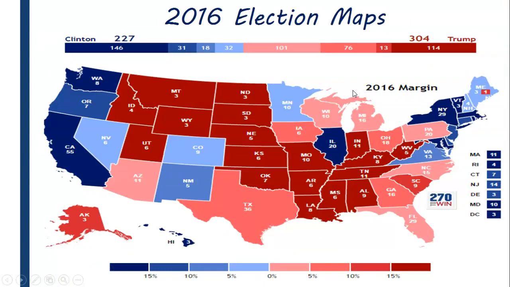Taking a look at 2016, here's what happened. The breakdown by state. Obviously, these blue states, Hillary won pretty easily. But you look at Ohio, Michigan, Wisconsin, Pennsylvania, North Carolina, Florida. All these states people thought would probably go to Hillary, go to Trump, and that's how he was able to win by a total number of 304. You look at the lightly shaded numbers up here. Hillary got 32 votes in the toss-up states. Trump got 101 in the toss-up states, and that makes the biggest difference.